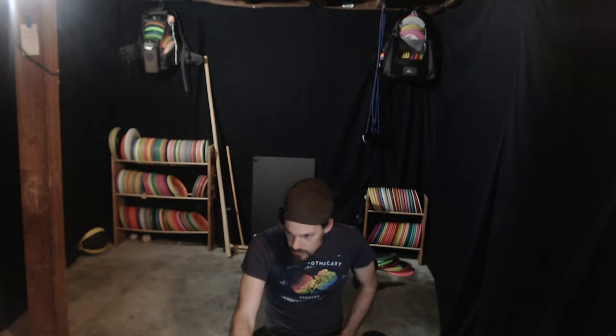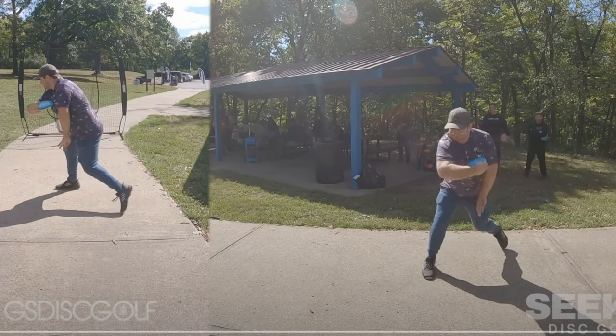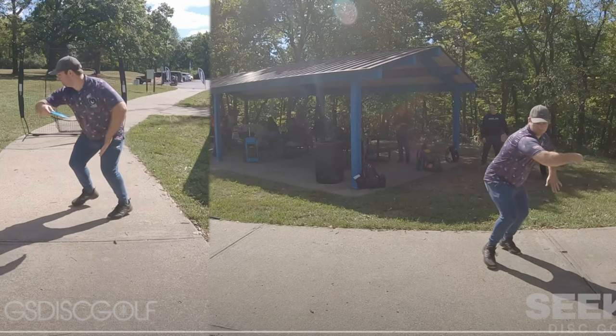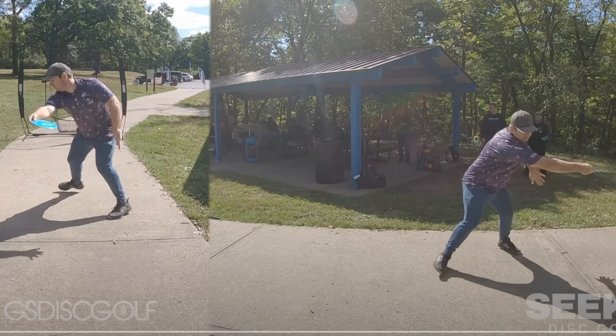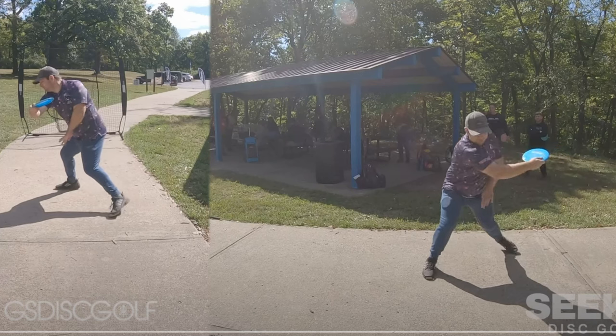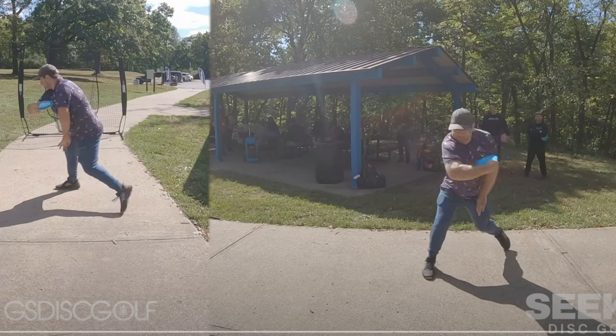That's where I think you'll be able to get relatively quickly because of how well you're throwing already. Let's take a look and see if we can find something else to nitpick. Your swing plane could maybe change, but correcting swing plane is usually a waste of time because if you just correct the hips it'll correct the swing plane problem anyway. Your pocket is a little bit late.